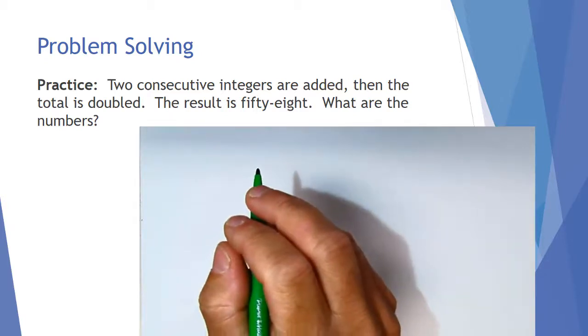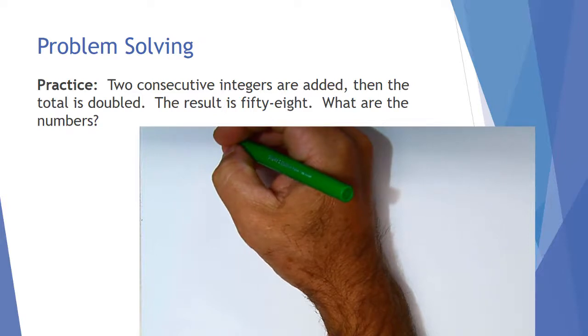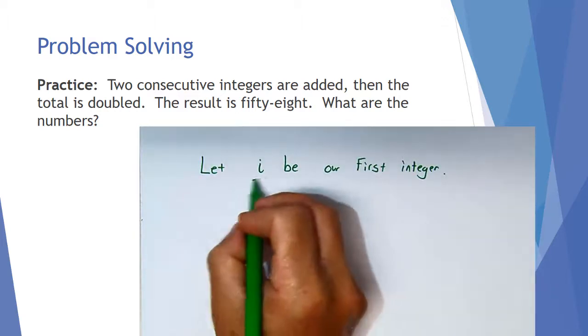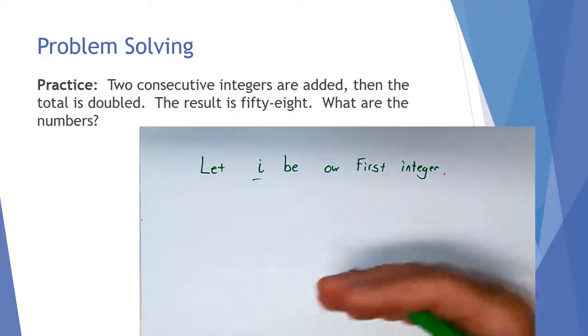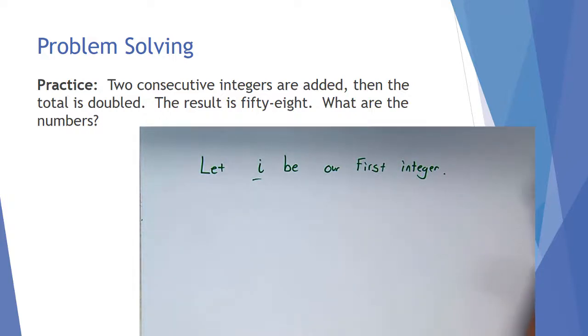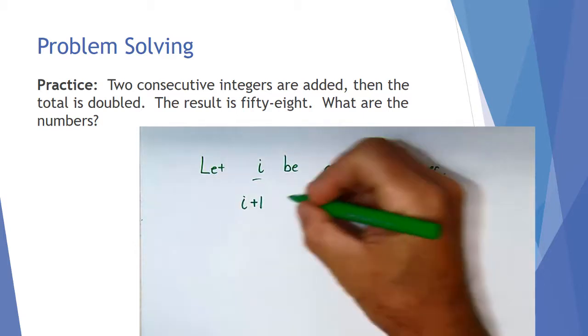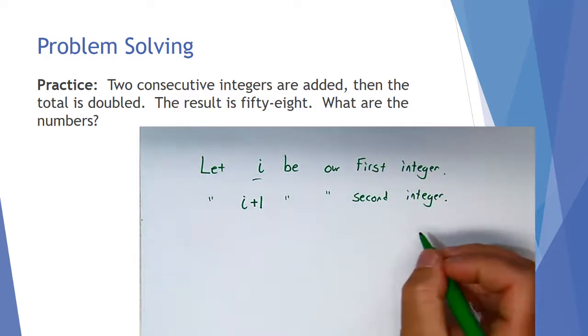Okay, two consecutive integers. Well, we're not trying to solve for two, because if we know one of them, we'll automatically know the other. If we can just find one of those integers, then our other one must be the one after that. So we're going to let I be our first integer. Now what does the one after that have to be? If we knew our first integer was 12, the next one must be 13. If we knew our first integer was 11, then our next integer must be 12. So if I is our first integer, then I plus 1 must be our second integer. And that's sort of the key to the problem.